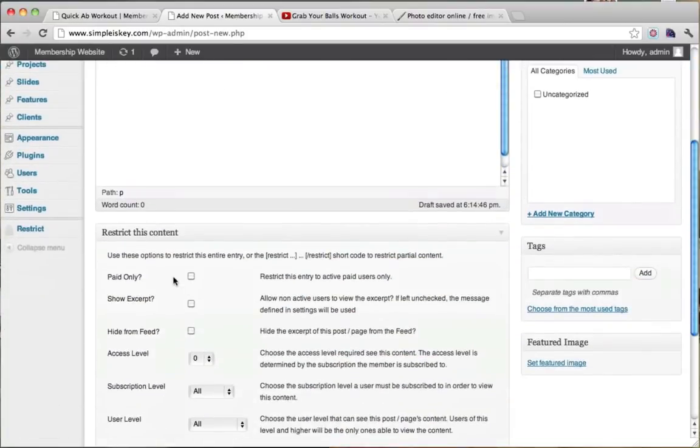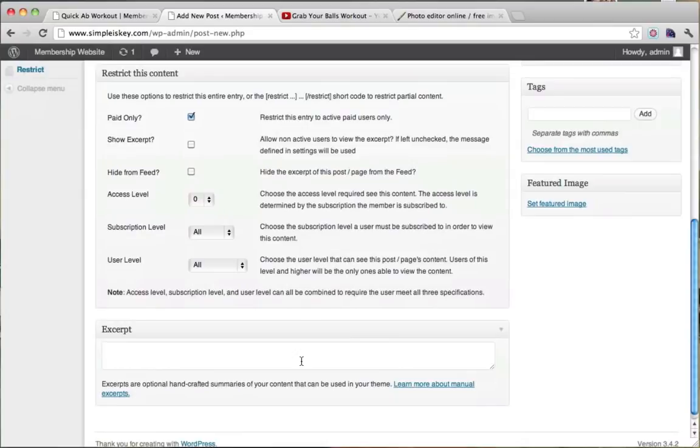Then I'm going to check paid only. And paid only means if you have a free trial or if it's paid. Then I'm going to put in an excerpt. And I'm going to put, this exercise ball workout will leave your whole body sore.